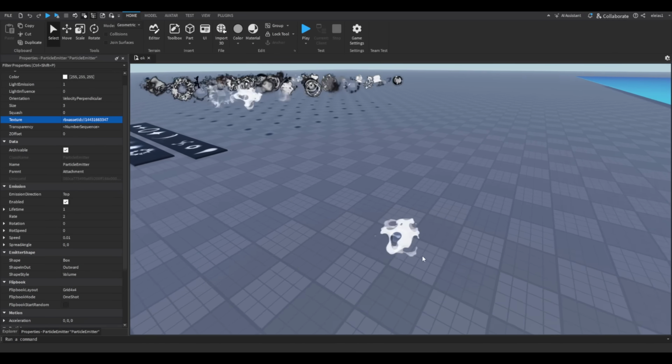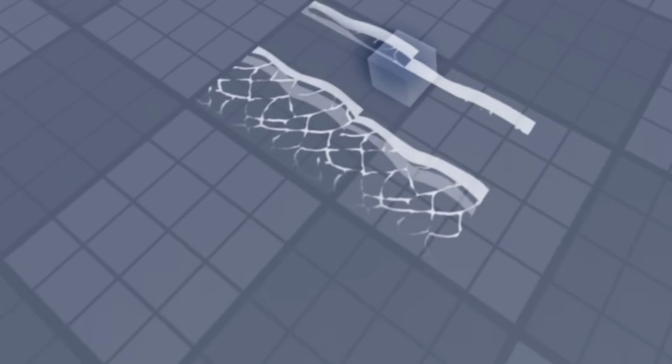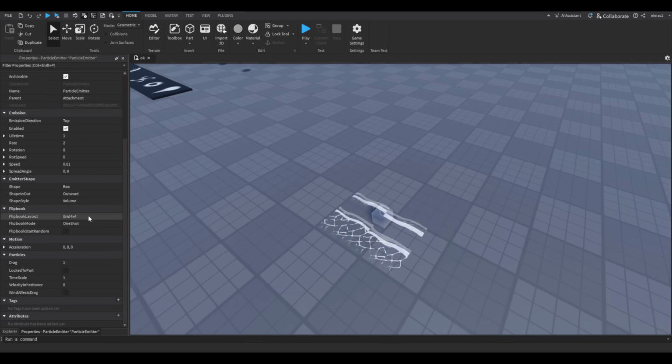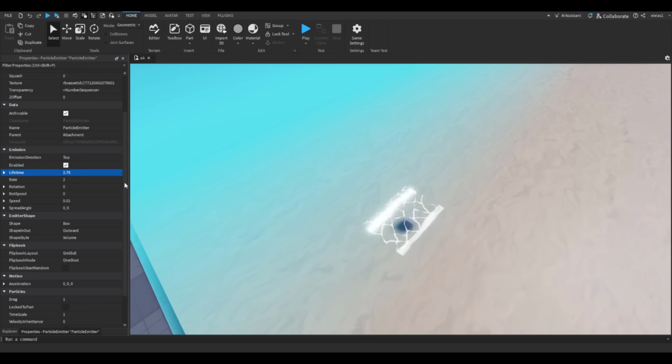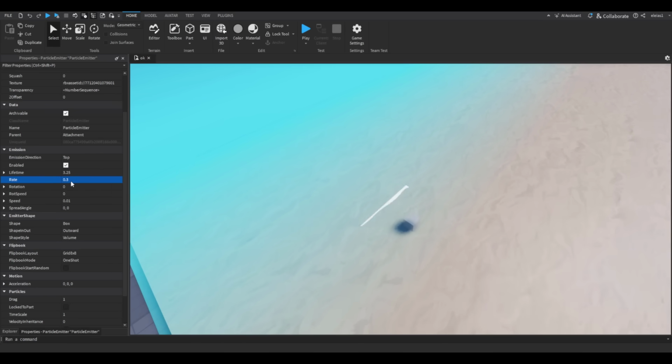Create. Now open up. Okay, there you go. Okay, it looks really weird and we have to change it again. Mine was 8x8, so I have to change this from 4x4 to 8x8. There you go. Okay, wait, not bad. That's just really fast. If you increase the lifetime, it's slower. And then just decrease the rate as well.